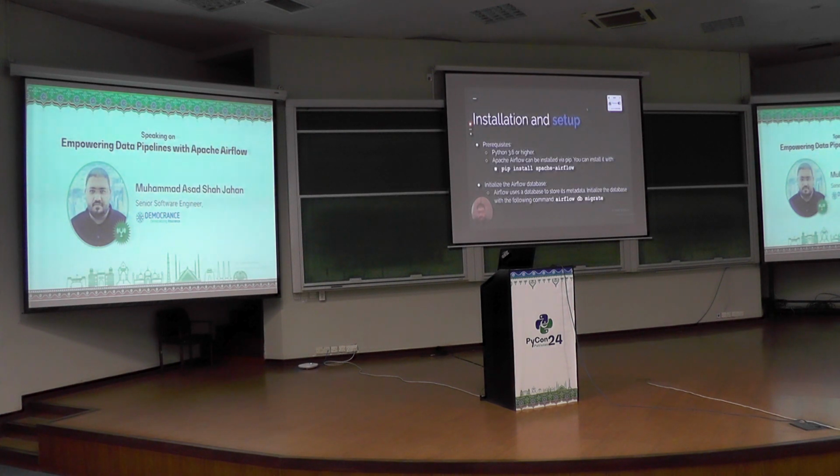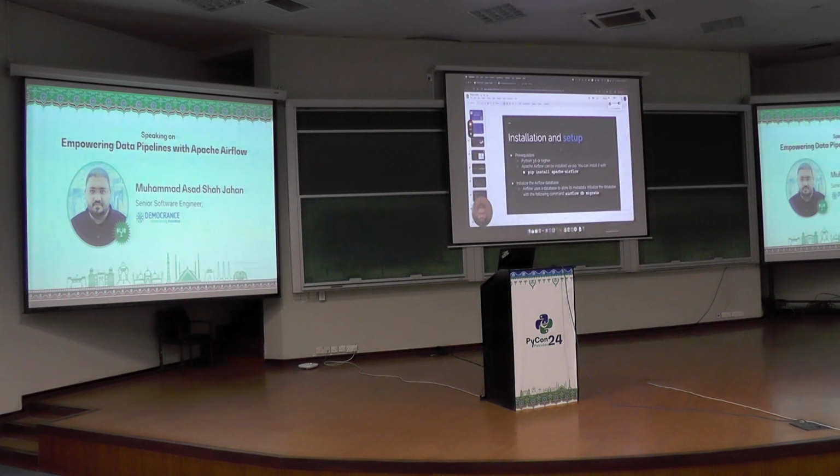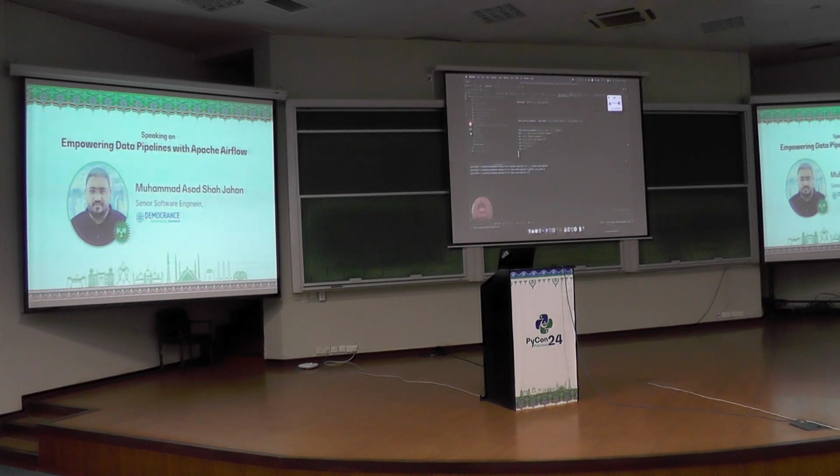In order to install and set up, the first thing is you should have Python 3.6 or higher. Over here, we're talking about the latest version of Apache Airflow. In order to install it, you just have to pip install Apache Airflow. Once it has installed everything, you have to run airflow init in a particular folder. So let me turn off this slide and go to the code to show you. When you write airflow init, let me also write it over here so that you can see what I'm talking about.